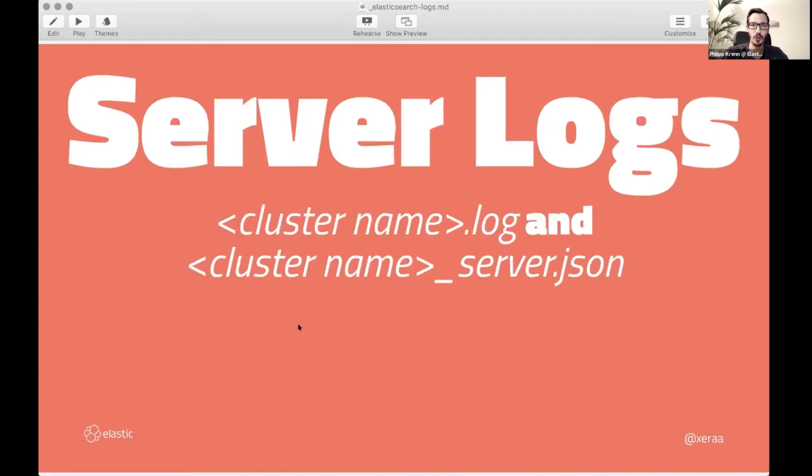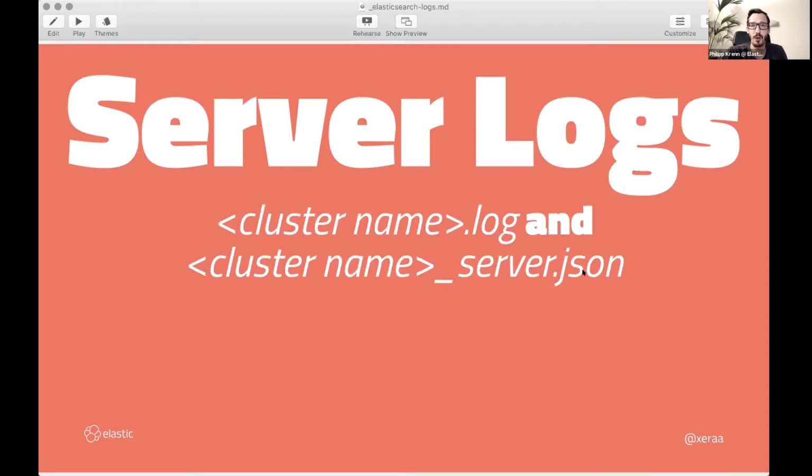If you run Elasticsearch and start the server process, there will be a couple of log files that pop up. The first one that you normally will look at are the server logs, which are whatever your cluster name is, .log, and there's also a file, whatever your cluster name is, underscore server.json. The .log file is the classic, more human-readable version, and the .json file is the JSON structured one that is then much easier to process with the stack as well. You could disable one or the other. By default, you will get both. But those are the two main log files you get for the server logs.